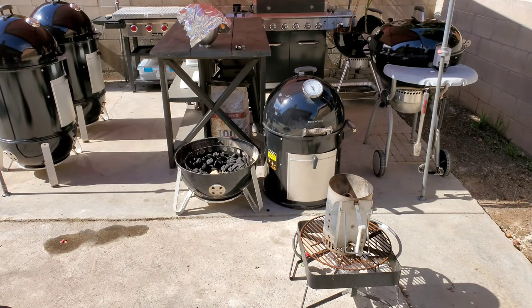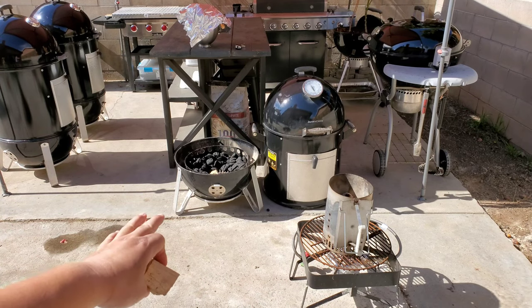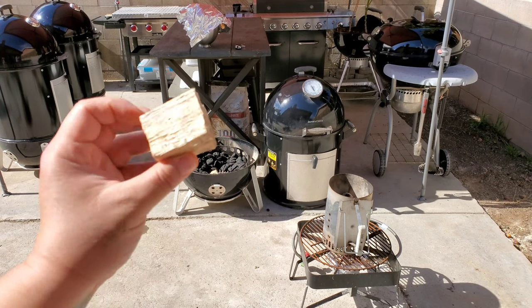All right, you guys, let's talk about what's going on out here. So I have a Weber chimney halfway filled with Kingsford Original and it's already ready to go. I have the Minion method going on over there in the bottom chamber of that 22 Weber Smokey Mountain. That's my modded version. I have two.